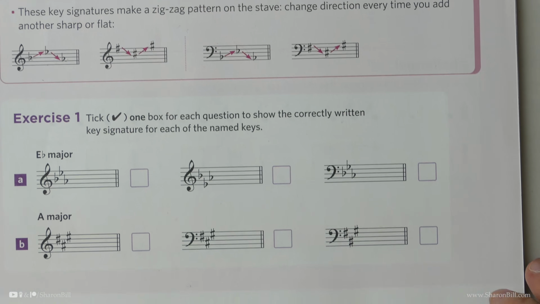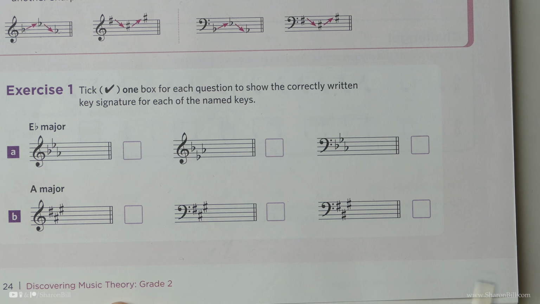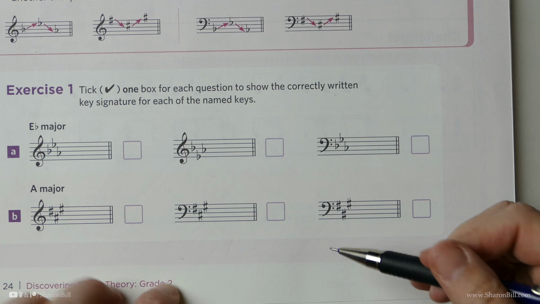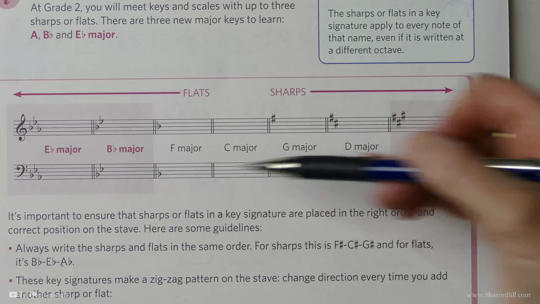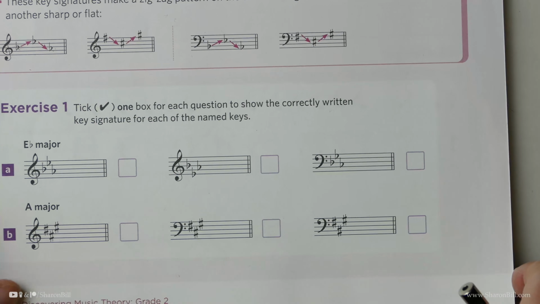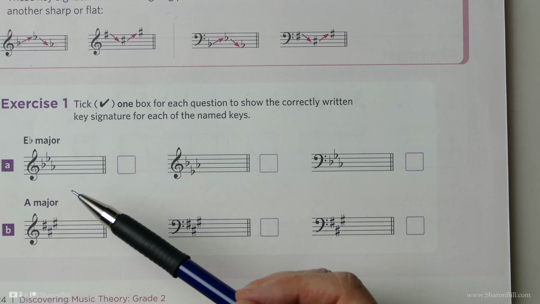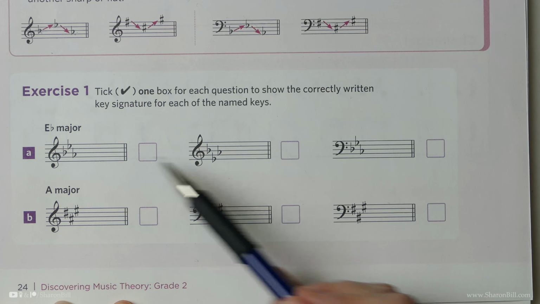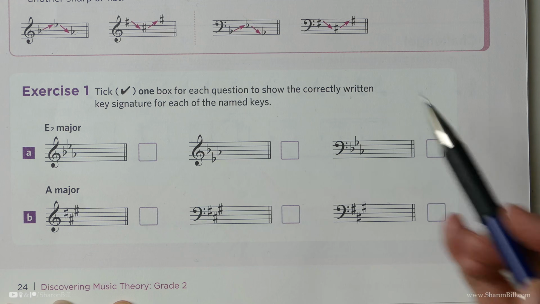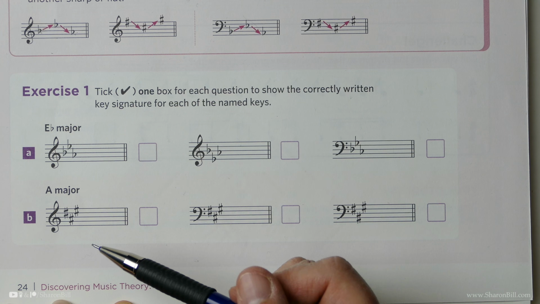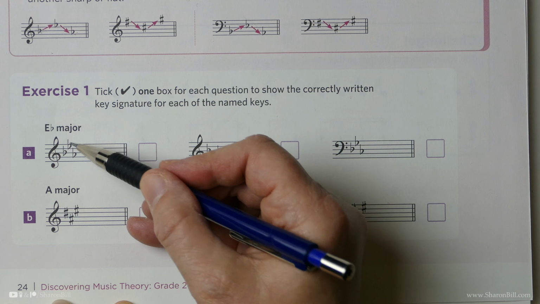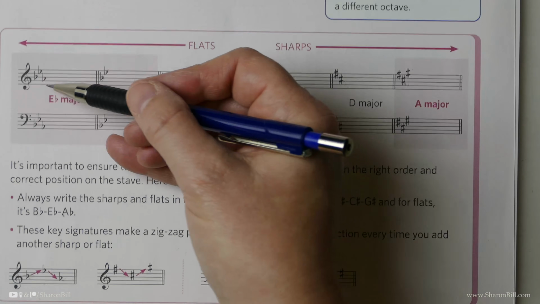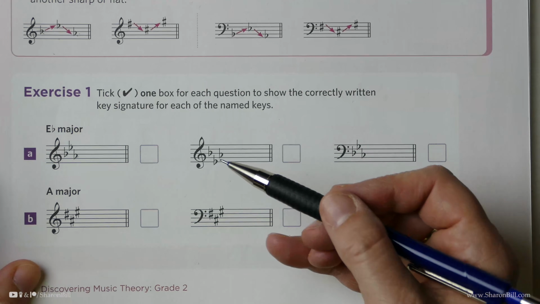And so exercise 1 gives us the opportunity to see which of these key signatures is correct. And so you can refer to the top of the page and make sure everything's placed correctly, because we can see here that this is E flat major. And each one's got 3 flats, so you think, well, yeah, that's correct. However, it isn't, because some of them are not placed correctly. So here we have B flats, E flats, A flats, and they are placed exactly correctly as it should be here. So that's our correct one.